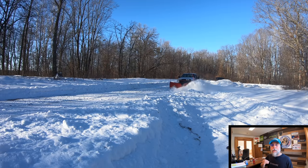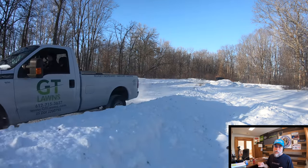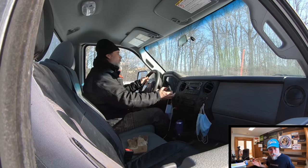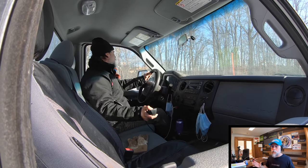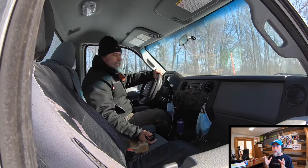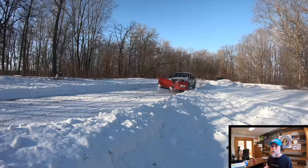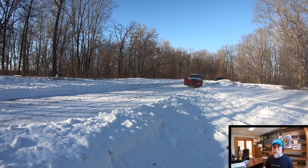I firmly believe that their V plows use an inferior cutting edge. I absolutely believe that they could improve that, and I feel that they don't. I'm sure they're aware of the problem, and I feel that that's something that they could address, but it just seems like they ignore it.